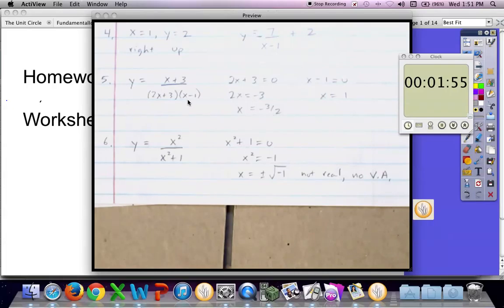And the other one, by inspection, 1, right? 1 minus 1 is 0, x equals 1. Right? This one, if you set it equal to 0, you find that it doesn't have any real zeros. You get an imaginary number. Now, there was a fair number that tried to factor that, like x plus 1 times x plus 1. But remember, we don't have a formula for the sum of squares. We have a formula for the difference of squares, not the sum of squares. Right? Can't be factored. So this one, there were no vertical asymptotes because there was no real numbers that would have made zeros in the denominator.